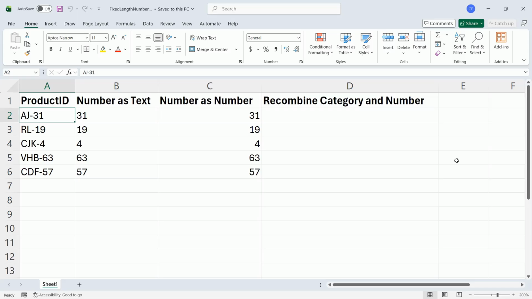In the previous video, I showed you how to pull out a number from a text string, and then you can work either with the text as text or work with it as a number. In this movie, I want to show you how to display a number with a specific number of digits, adding, for example, leading 0 if you don't have enough, and then also how to combine what you see back into text so that you can recombine the elements into the desired format.